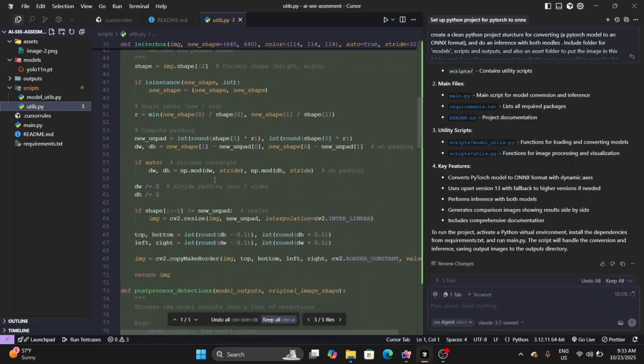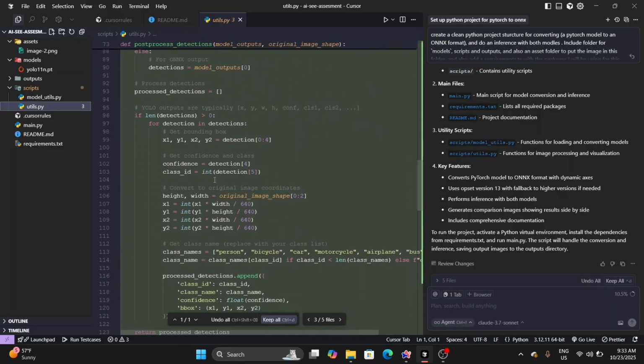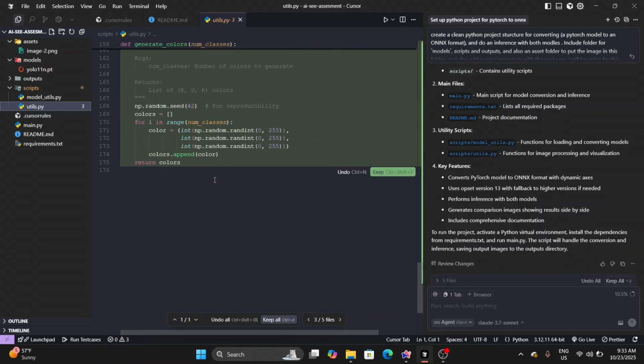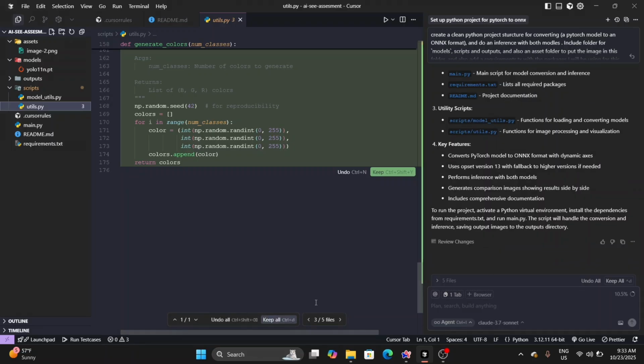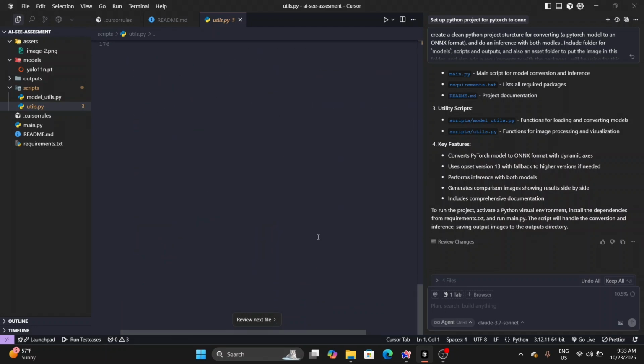Letterbox, post-process detection, as I pretty much covered. So let's keep all and continue to the next step.